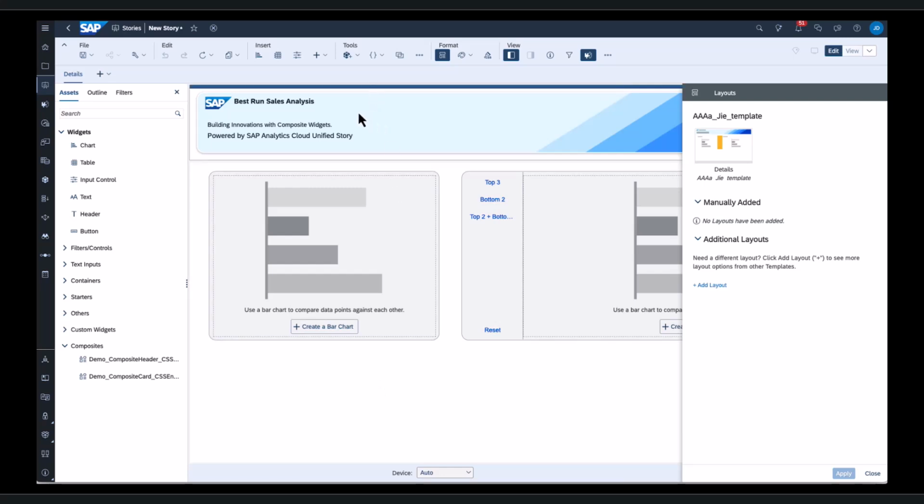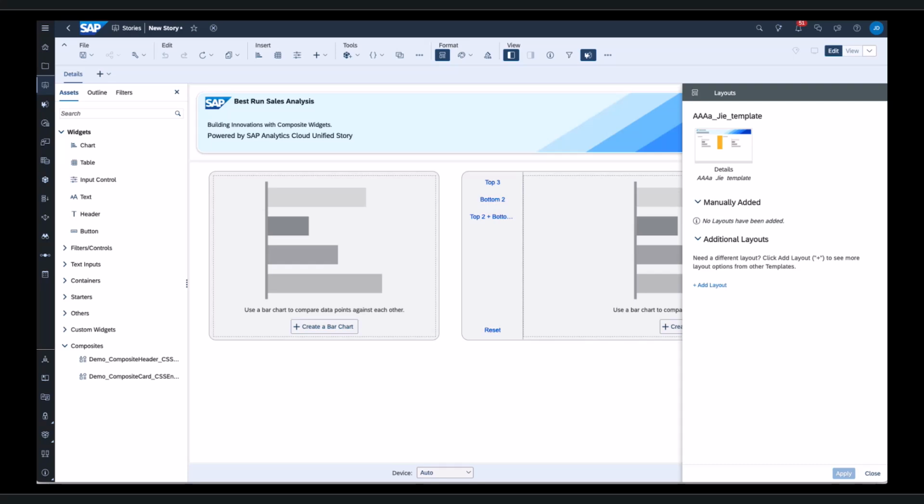In case you want to add another icon or change the color scheme, you only need to do it in the central place in the composite, and then all your story templates will be affected as well. Okay, so that is the second feature of the composite, support for the composite in the story template.